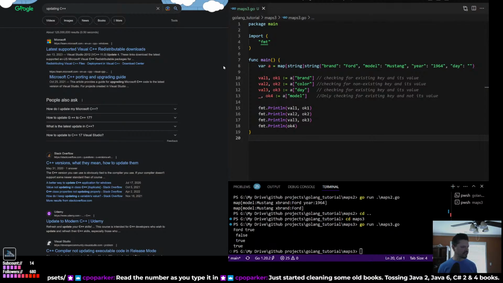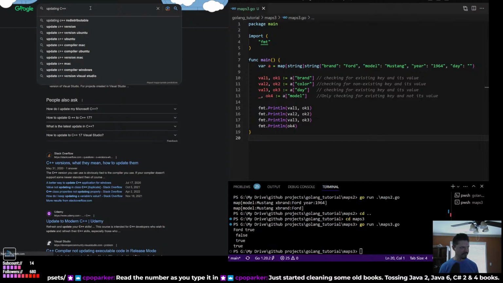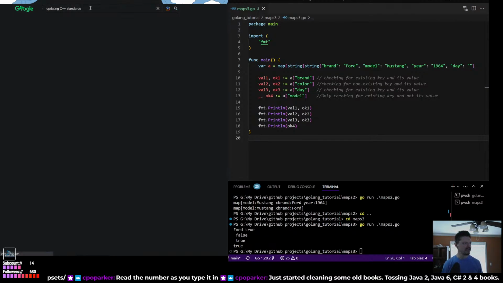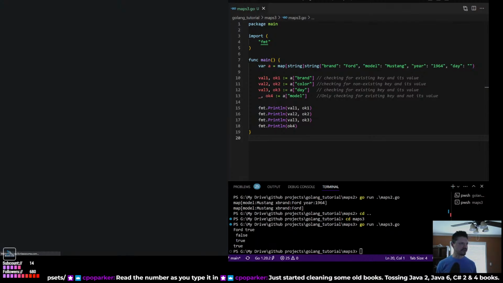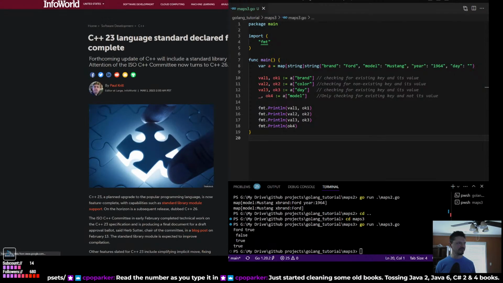The latest version from those folks. Standards. Yeah, here it is, March 1st. They declared C++ 23 language feature complete. Can you imagine the amount of work needed to get a whole language like C++ to be feature complete?